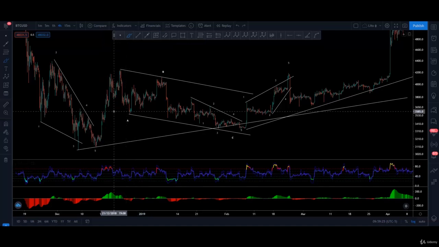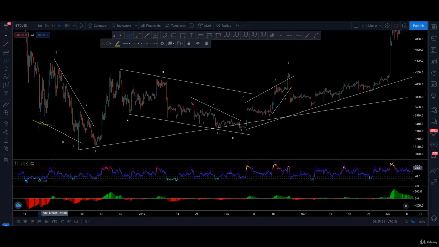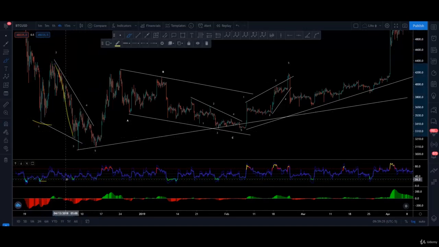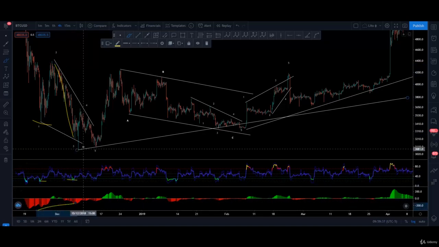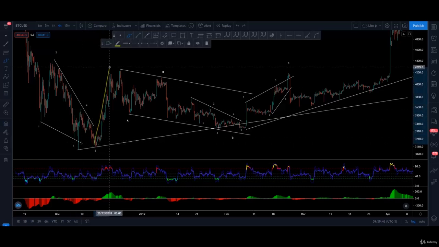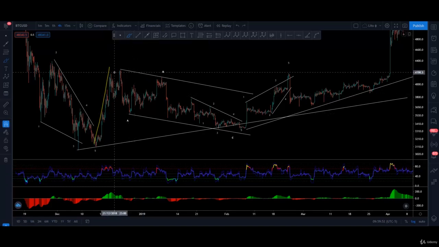So basically what we need to do here is spot a pattern. For example, this ending diagonal has a strong movement, so it's not going to turn around just yet, but it makes a new low as it did here. It has divergence, but ending diagonals have a fifth movement, so this is the last one. And after the ending diagonal, we have a strong movement to the upside. It can be marked like this, and then this two has this divergence, and the movement started to correct.